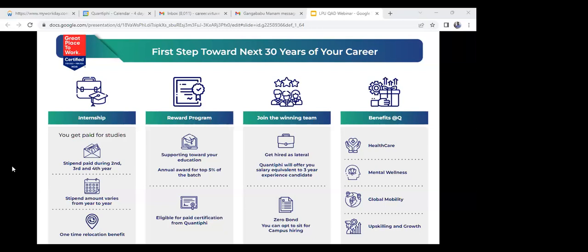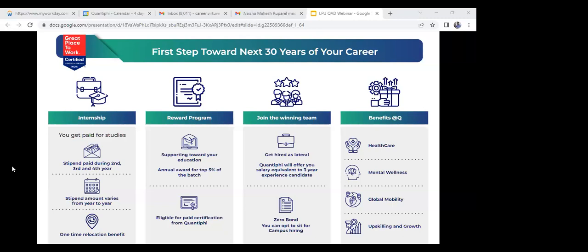We have invested time in you, scaling you up, training you up. So there is no point we treat you as a fresher. Rather, we treat you as a 3-year experienced professional in terms of the designation that you get, in terms of compensation that you get, in terms of exposure that you get.